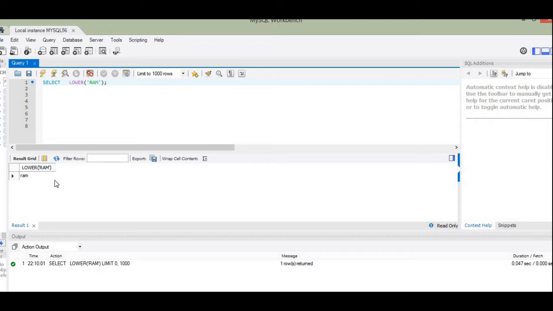So I hope you understood this query. Have a look at the query and then the output. You can clearly see that this lower function has converted the string RAM, which was in capital letters, into small letter format, and this can be seen in the output window.